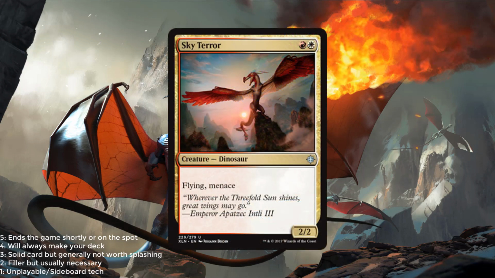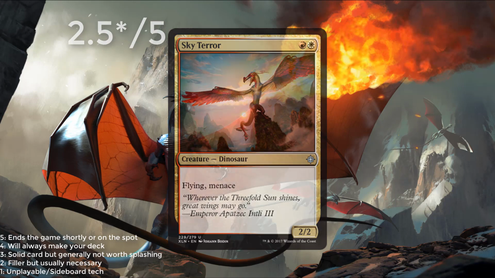Sky Terror, red, white, 2/2, Flying, Menace. Nice aggro 2-drop. Hard to block because of Menace and Flying, so you're going to need 2 flyers to really deal with it, which is nice. I'm going to give this a 3.